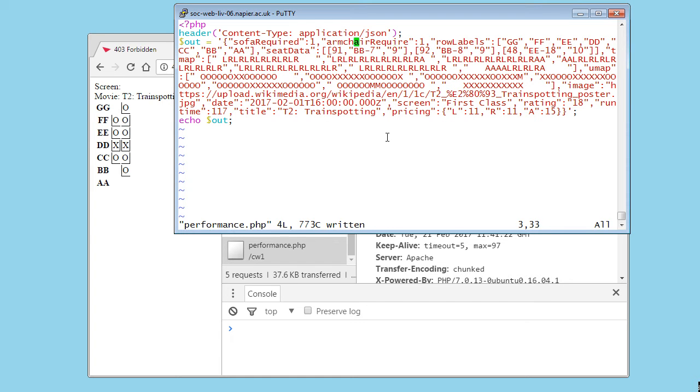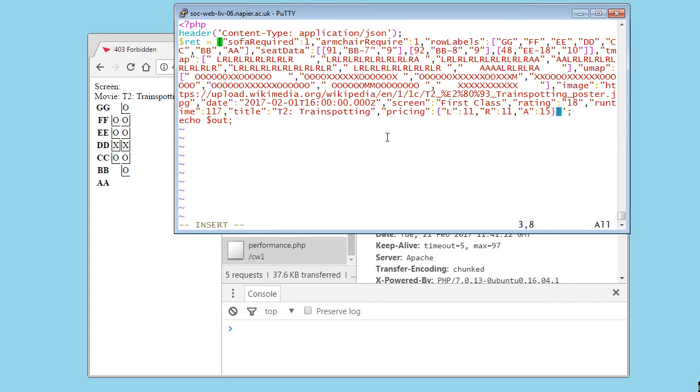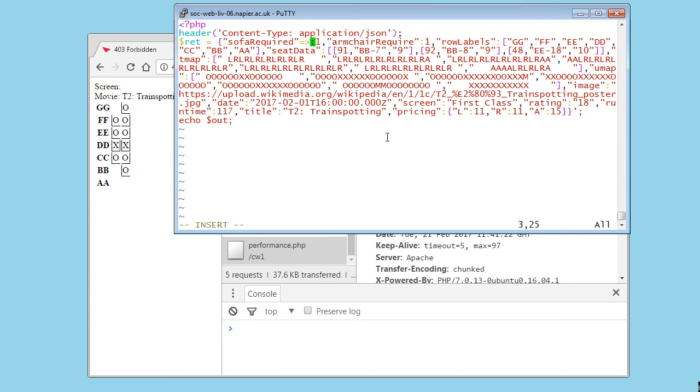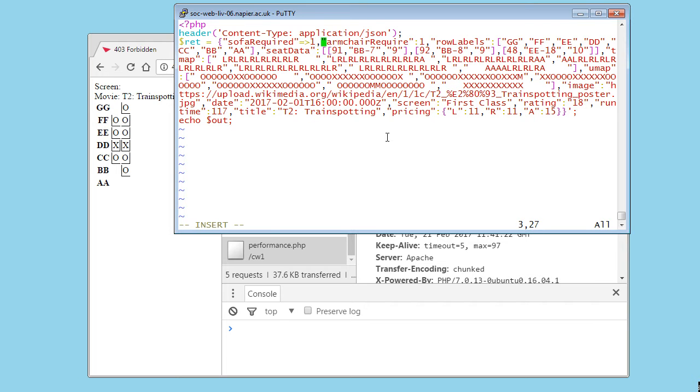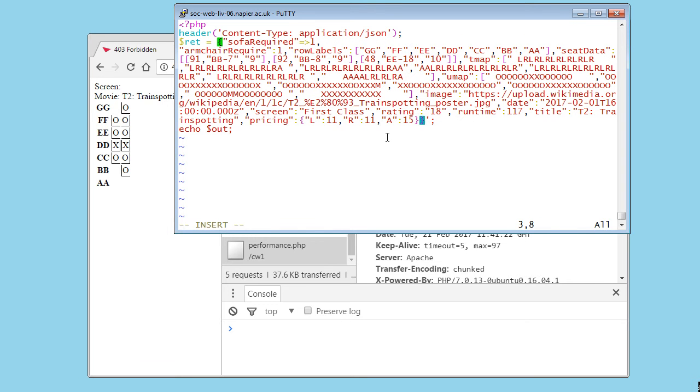What I'm going to do is change this variable to ret, and I'm going to change this to a JSON structure. So JSON structure in JSON structure. I'm making this into a PHP object.